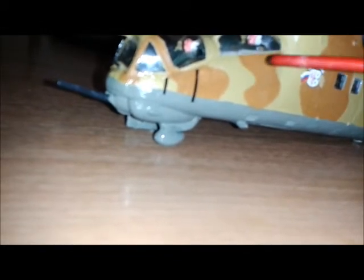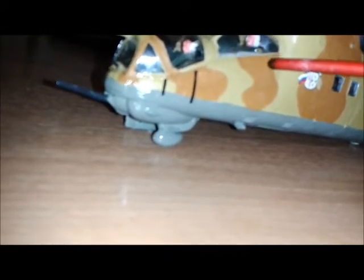I was going to try and top up with some paint later on. But as I was putting my clear gloss all the way around, a bit here lifted with the brush and just tore it. So I thought, screw it, shame, but screw it, I'll take them off. It's a shame. But at the end of the day, I didn't buy the shark mouth decals, I actually bought the Russian. It was just an added bonus. So that's explaining the shark decal. A shame, but you know, no matter.